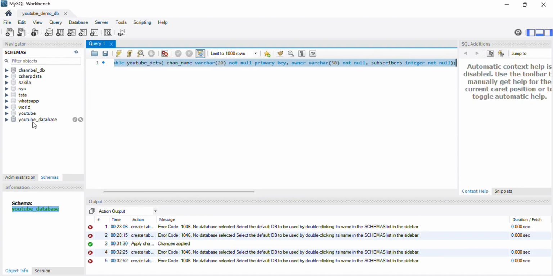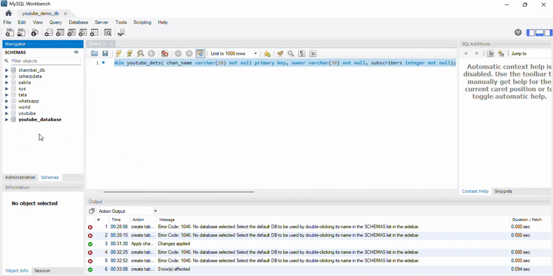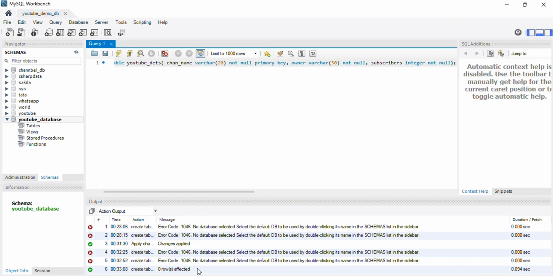No, what is it saying? When you select the schema by double clicking it, this should run. Now, correct. So you need to double click on the schema you want to work with, and you will see that the schema's name will be highlighted right there. So right there like that. And now we're working with some schema.